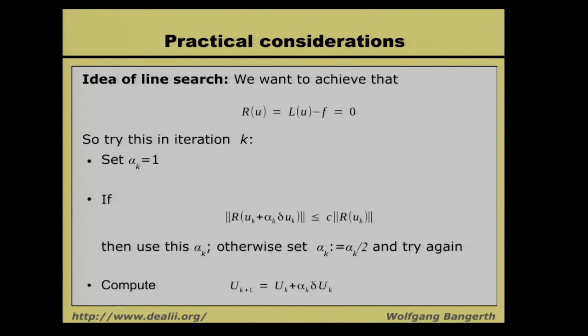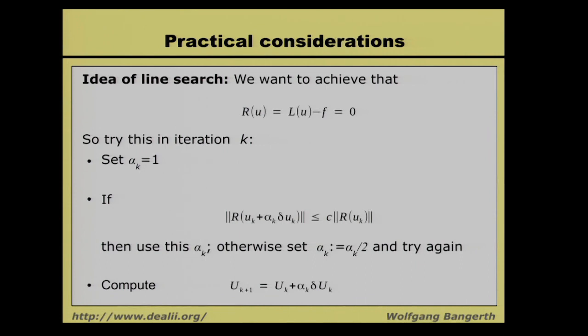So the approach that we usually take when we want to compute what this alpha k should be is we define ourselves something that is called a residuum. If I give you a solution, then I can compute the residual of u, which is Lu minus f, and it should be equal to 0. Now, if I give you any intermediate iterate uk, for example, of course it will not be equal to 0, but r of u will give us an indication of how close we are to the exact solution.